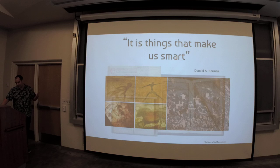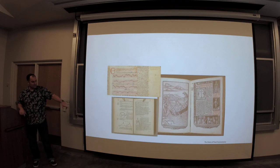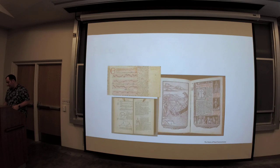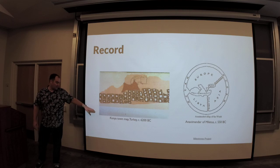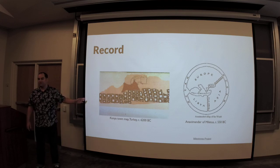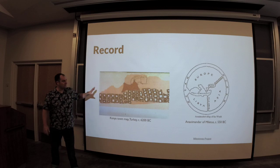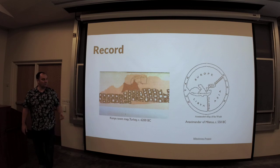And historic manuscripts or books really contained lots of figures back then. Many of them were illustrations, but some of them were diagrams, right? Here are some mathematical diagrams, like triangles, and also some music notation. Here is the oldest known map. This is of a town in Turkey, Konya, from about 6,200 BC. I think this is supposed to be a mountain, so you can see perspective wasn't perfectly developed yet. But this is a really old artifact.